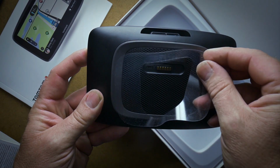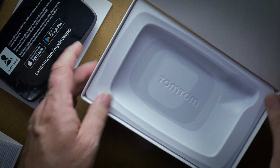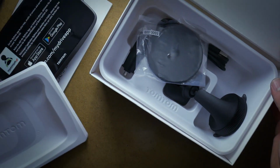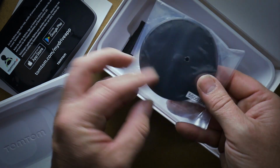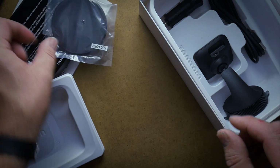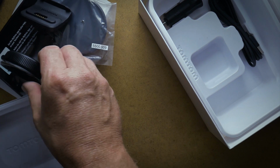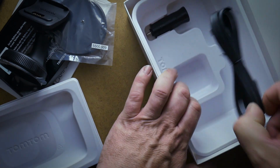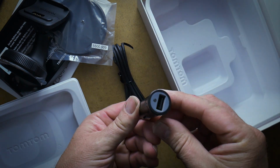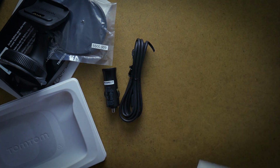Oh, got a sticky thing on the back, so we can take that off. Let's put that to one side. What else have we got in here? Oh, there we go. There's a disc thing. Oh yes, I believe that's for mounting on your dashboard. So we got that one. We got your windscreen mount there. USB cable and your charger. Nothing else? Nope. That's it.